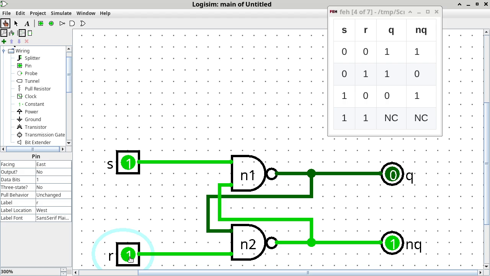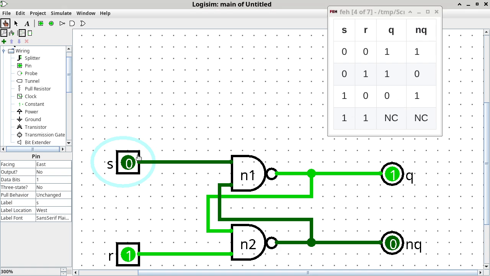So let's go ahead and erase this. This time we'll go for the second row. The second row says the S pin is a 0 and the R pin is a 1, like so. We just changed it. We'll go from this state, which is the second row of the truth table, all the way to the last row of the truth table, which means the only thing I have to do is change the S pin from a 0 to a 1. So we go do that.